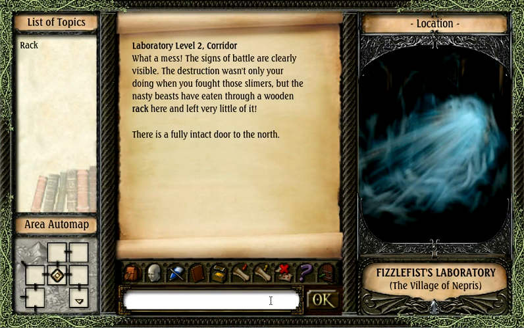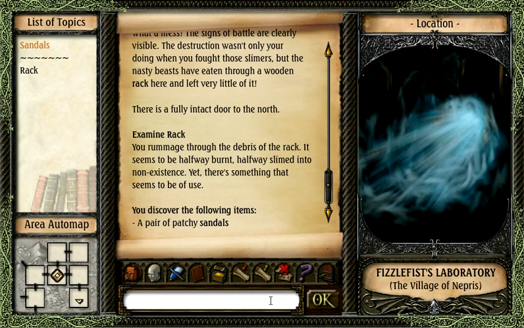Okay, I will update my map. What does the rack say? Bum, bum, bum, bum. You rummage through the debris of the rack. It seems to be halfway burned, halfway slammed into non-existence. Yes, there's something that seems to be of use. A pair of patchy sandals. That's cool.